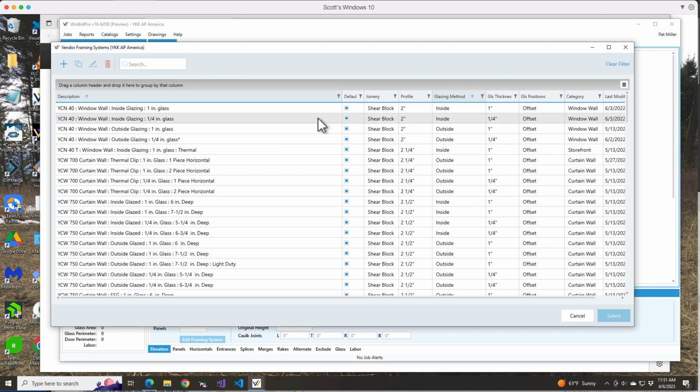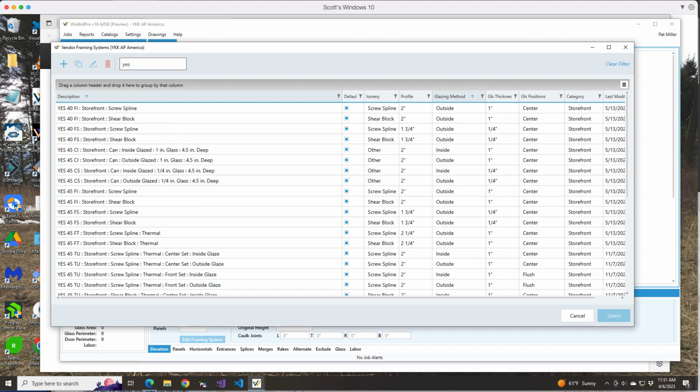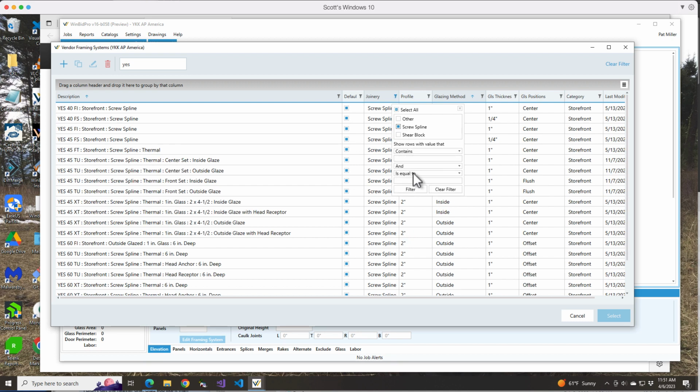All right. So now I'm going to browse the framing systems for this manufacturer. There's a lot to know about these browse windows, and they're all pretty much the same. I can either search for a certain type of frame, and it's going to show a result for what I'm typing. I can also hit these little filter icons, and there's a lot of power down here for these, but I can quickly click what's available and say I only want to search for that.